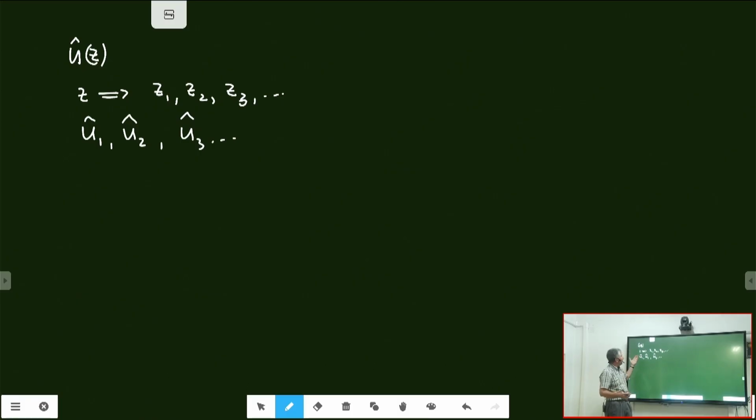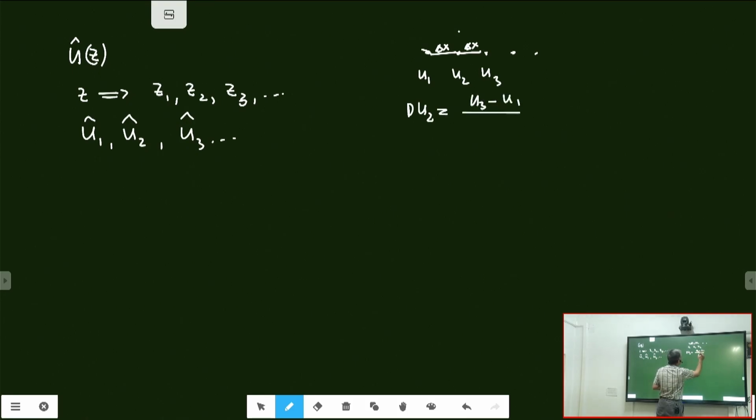Now, what is D? Well, for example, if I want to use central differences, this is how central differences work. So this is point 1, point 2, point 3, and so on. You pick a point, for example, if you want to know what the derivative at this point is. So this is u1, this is u2, this is u3, and the distance between them is delta x. So therefore, du2 is going to be u3 minus u1 divided by 2 delta x. It's just a simple example. This is not what is used in the actual numerical procedures. Much more complicated spectral methods are used, but that's just an illustrative example.